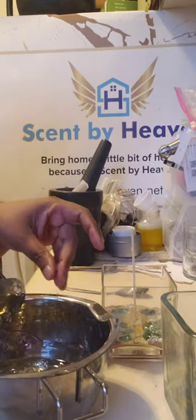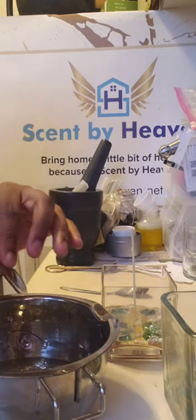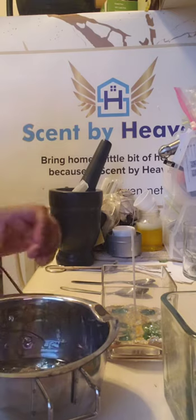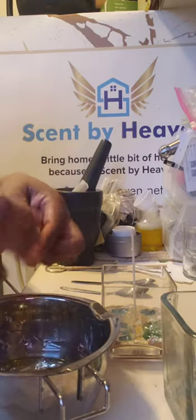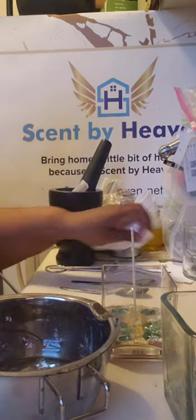if you're not accustomed to touching gel wax, please don't do what I do. I just do it because I know what I'm dealing with and I'm kind of used to it. But like many times I say, everybody has a different tolerance to heat. So please be safe, always.